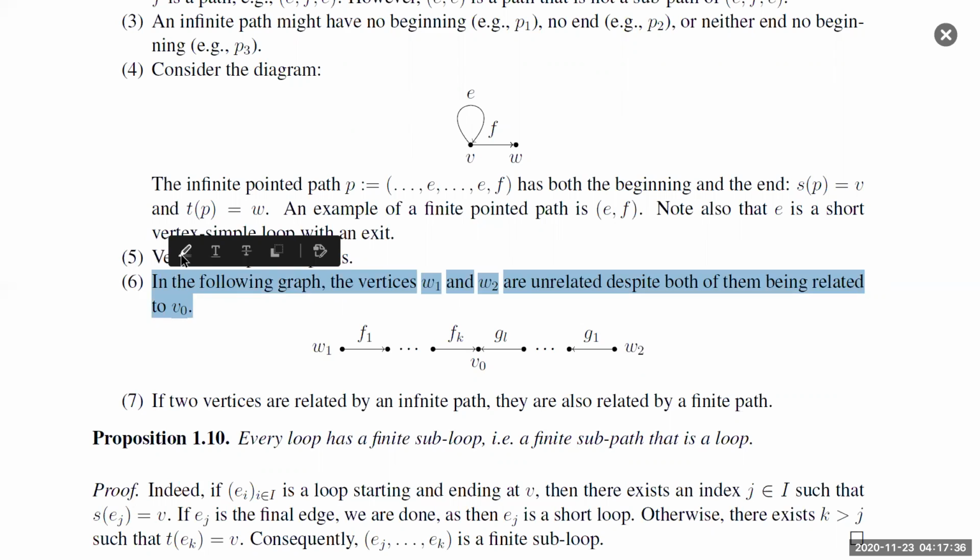Excuse me? Yes? So one vertex is not necessarily related to the same vertex? But I just said that it is related, yes. I mean, is there a path from every vertex to the same vertex? Yeah, because the vertex itself is a path of length 0. Okay, yes. Okay, of course.